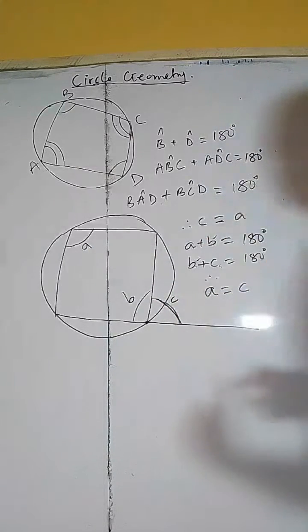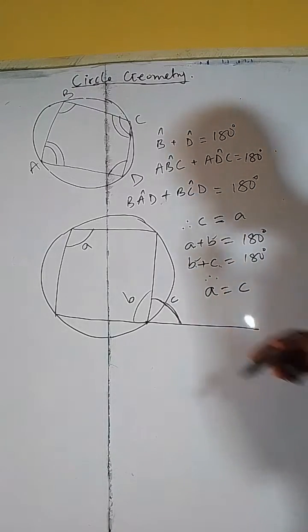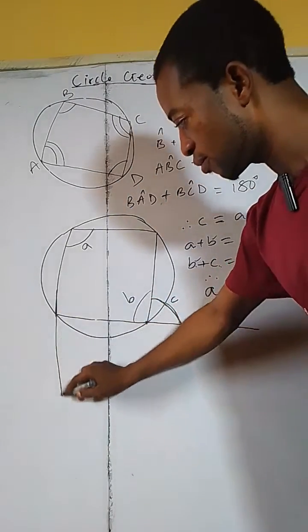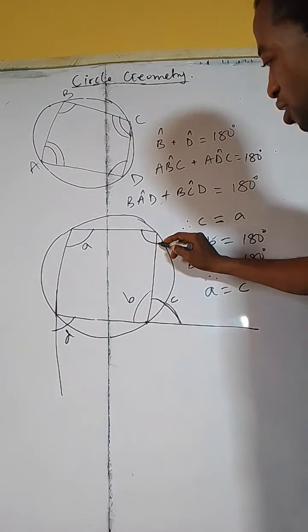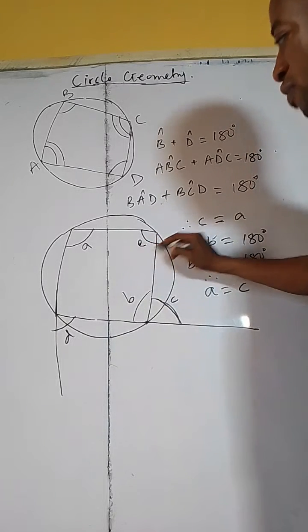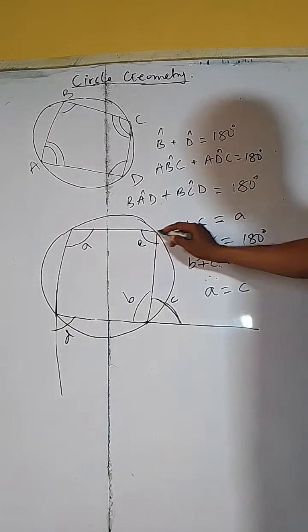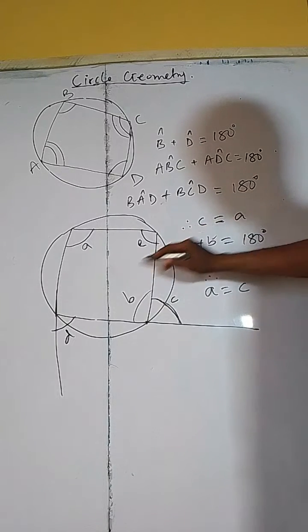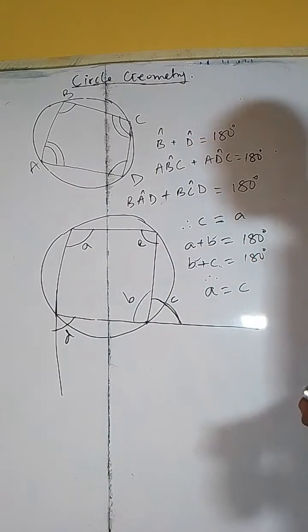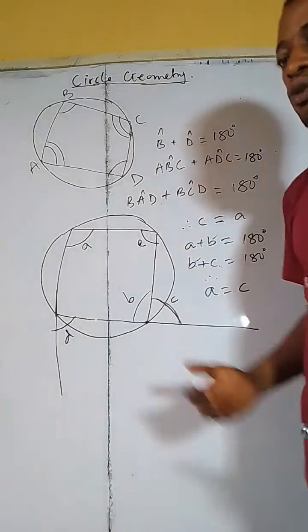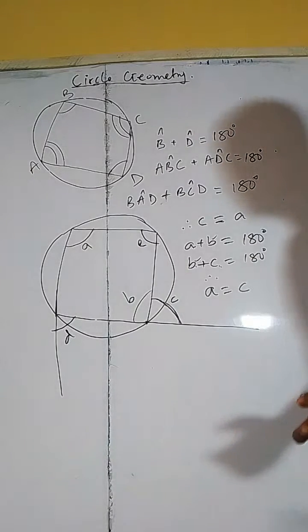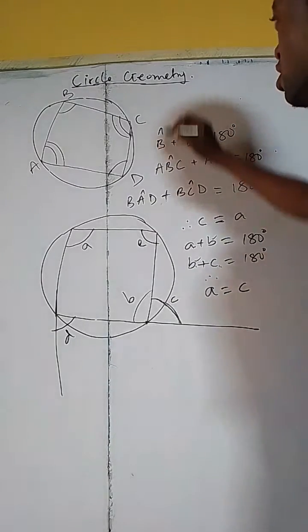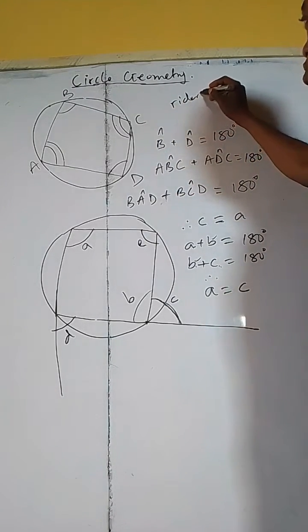Now, any of the sides might be extended, even if it is this side that is extended. This exterior angle, call it angle D now, will be equal to this opposite interior angle, which is angle E. Whichever side is extended, if it is this side that is extended, this angle here will be equal to this angle here. So that is how this theorem goes. So with the understanding of this theorem, you'll be able to solve some given riders, that is, some given problems.